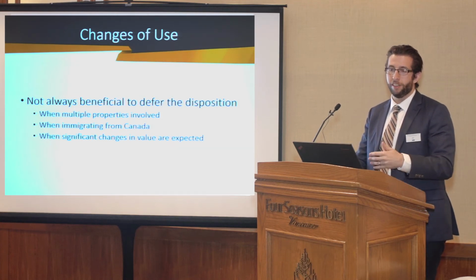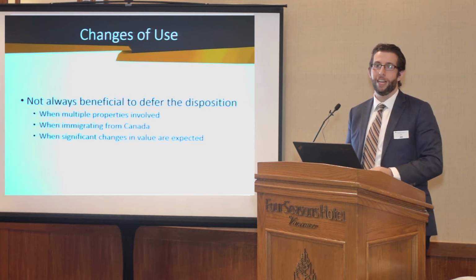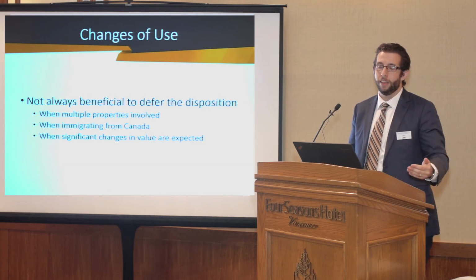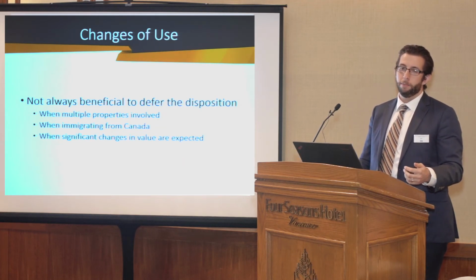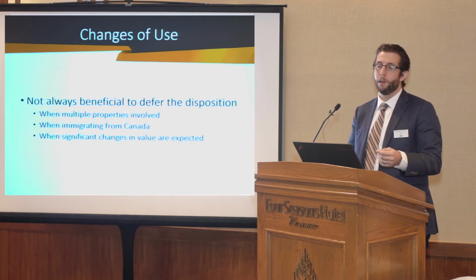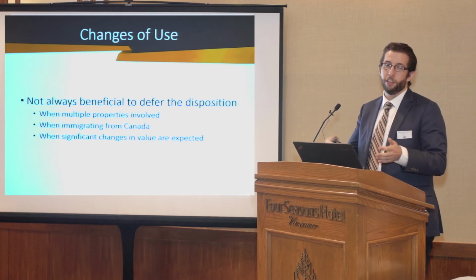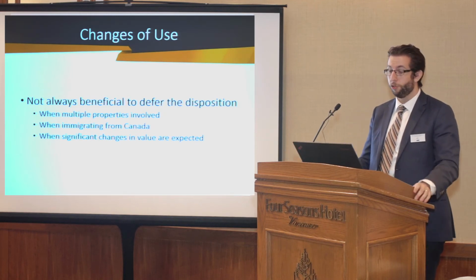And the other one is a little bit of a crystal ball for significant changes in value. If you foresee that the income earning property is going to skyrocket in value, maybe it's better to trigger the tax consequences now, and if you move into that property, you can shelter that entire portion with the principal residence exemption instead.